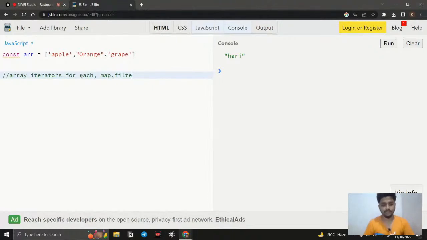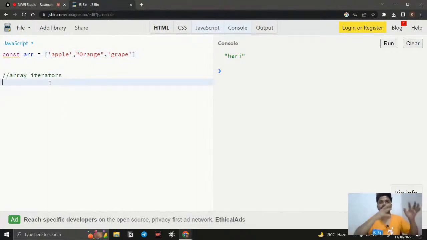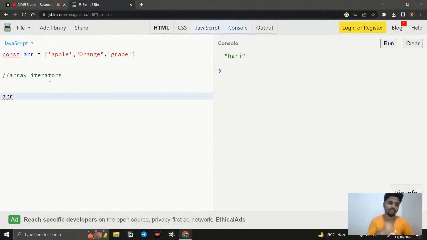Okay, let us see what we can do. By using these methods, we can easily iterate the values inside the array. Instead of using the for loop, telling where to start, the conditions, where to stop, we can do this automatically. For example, what is the syntax? First, I'm going to use the forEach loop. The syntax is: first you need to tell what the array is, and then use the forEach method, and this method carries a function.